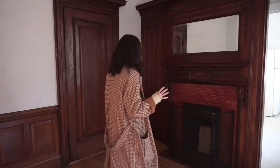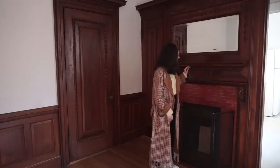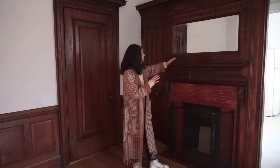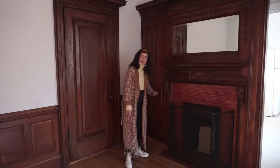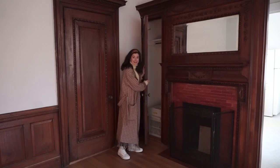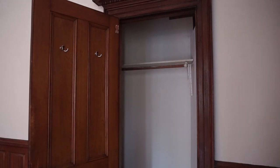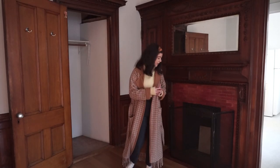In this corner we have this beautiful fireplace with honestly stunning subway tile detailing, and so many hand-carved beautiful details on the mantel. This old vintage mirror I am absolutely obsessed with — I don't even think I'm going to get a TV, because it's just so beautiful in itself. There's also so much more storage than you'd expect. I have this little broom closet with an AC unit in the bottom, and just look at how thick these doors are. And then this is the main closet — it opens up and actually goes all the way inside, a walk-in that goes deeper into the wall.